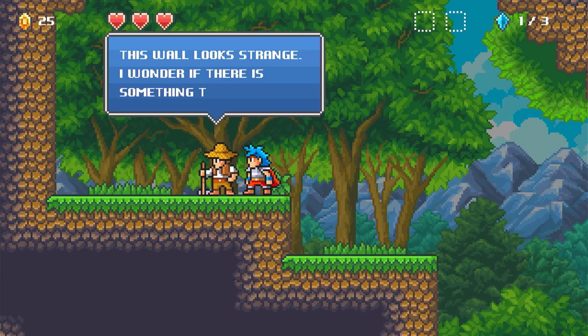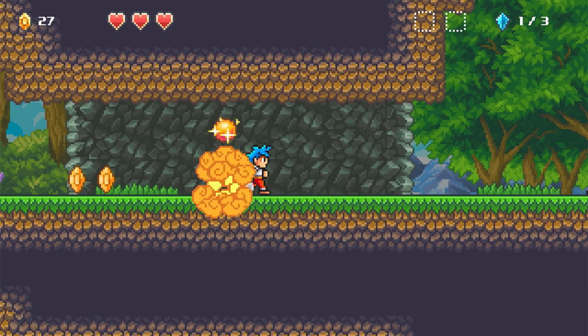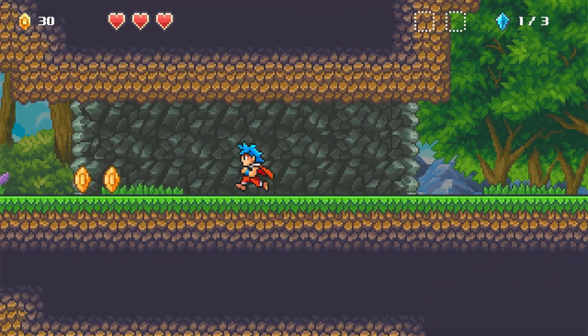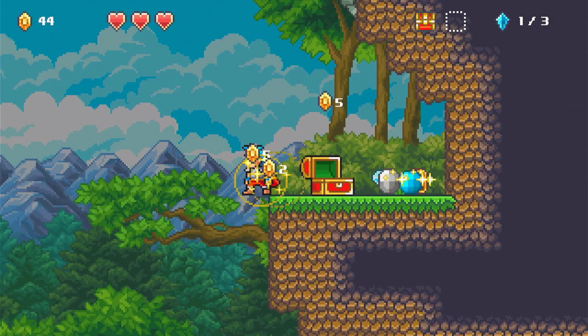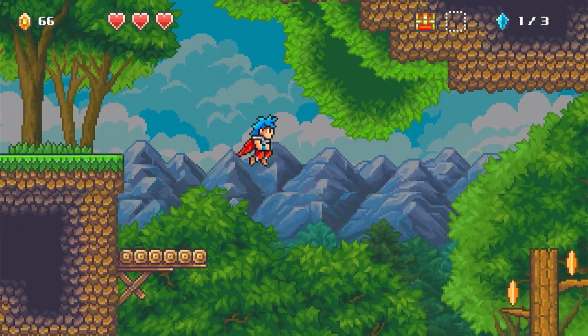Excuse me. This wall looks strange. I wonder if there's something there. Wait a second. There's no... Doesn't seem like there's an indicator to show that it was a secret passage. Okay. I can't remember how much I even bought this for. Maybe it was like $5?